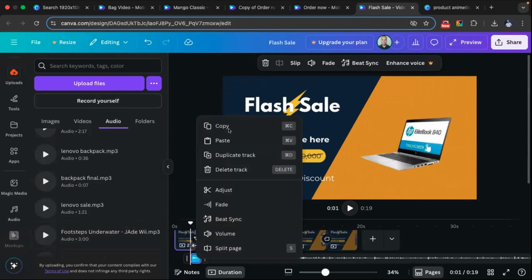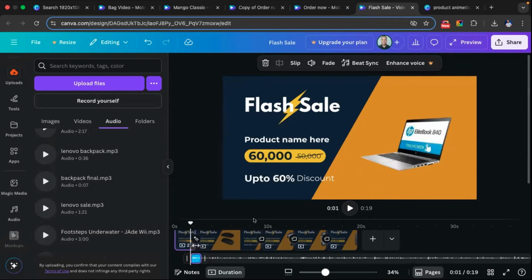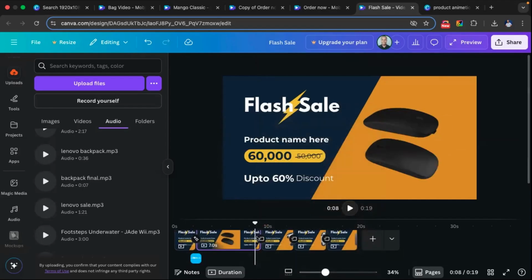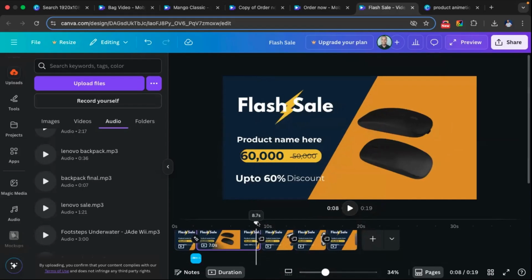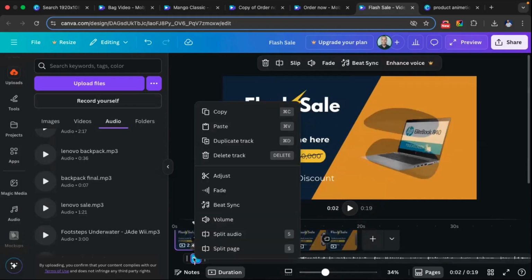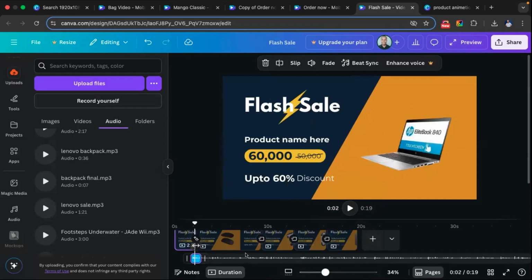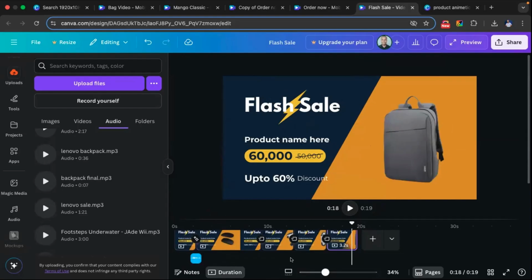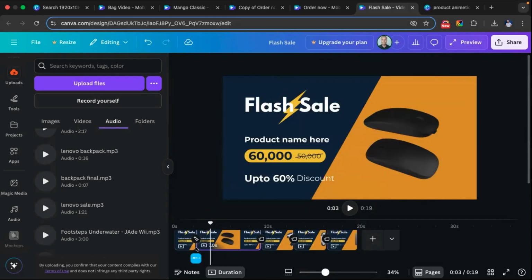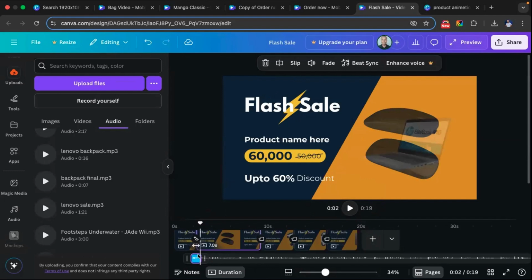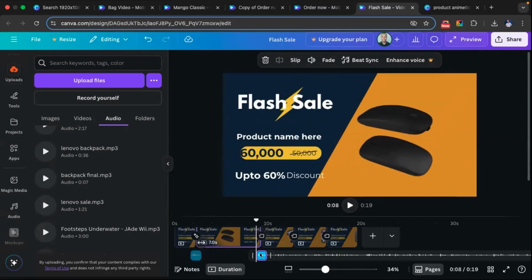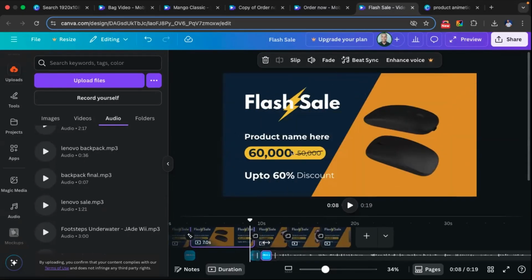Just copy it. Come here, maybe there is a duplicate, paste it there. Control V. Do we copy? Copy. Paste. Why isn't it pasting? It's because if you want more audio tracks there, you can just add an audio track. If it has refused to do what you want, you can say duplicate track. So it gives you a track at the bottom.